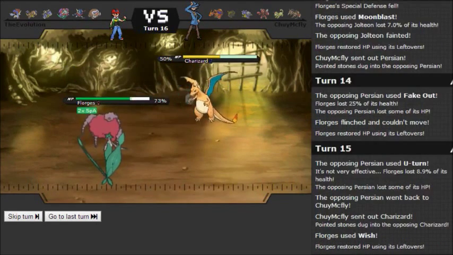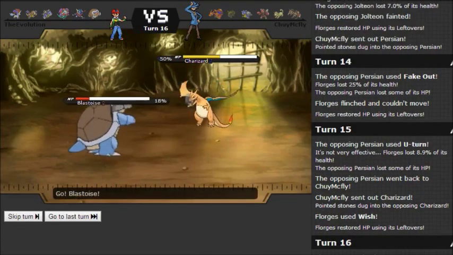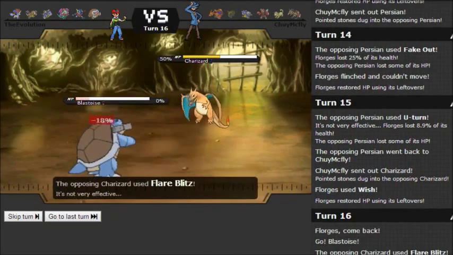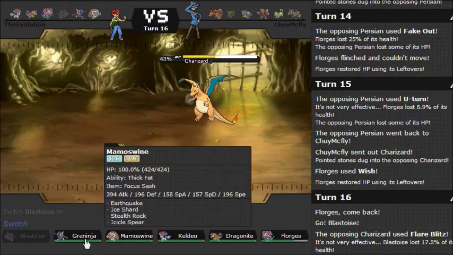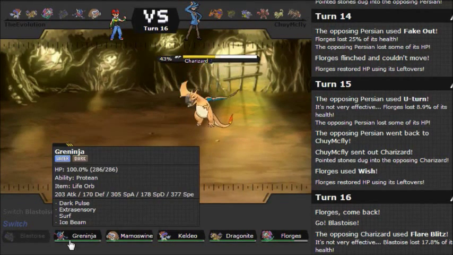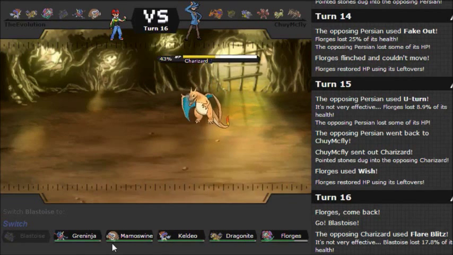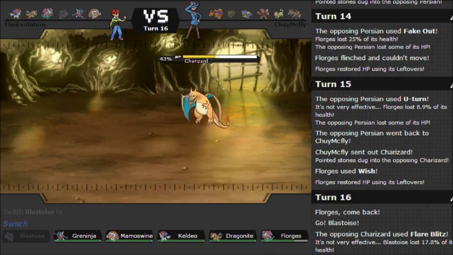Okay. Well, he is going to go for the Roost. Or not. That was a very interesting play. I guess the Flare Blitz definitely wouldn't have taken me out, though it may have. What was I on? 72 maybe. But then my Moonblast would have taken him out because he would have got a lot more recoil.